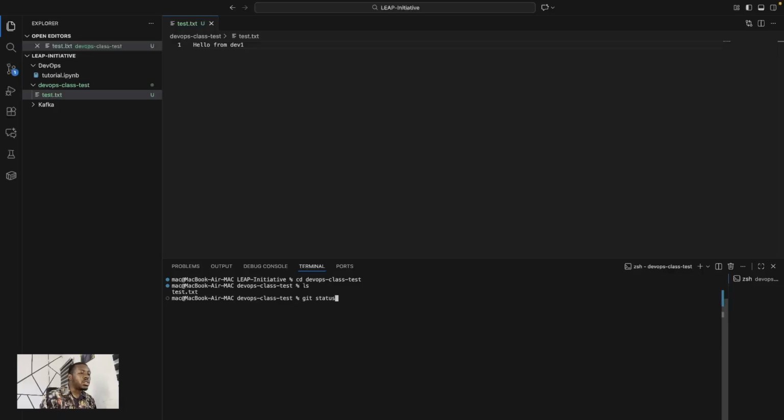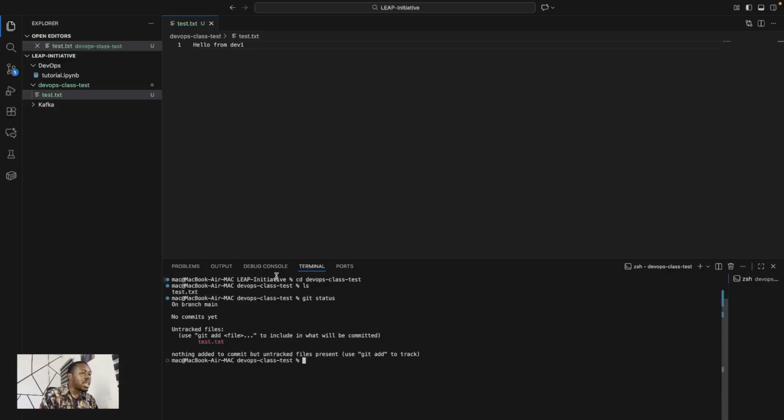What Git does is it looks at your remote repository, sees the changes, looks at your own local computer and also sees the changes. If there are differences, it will alert you that there are differences between the repository's code and your own version of the code. So git status.